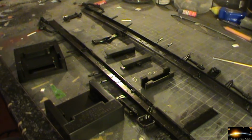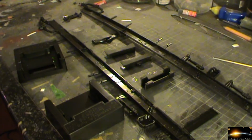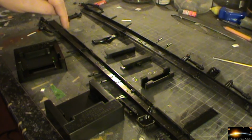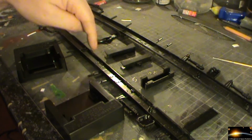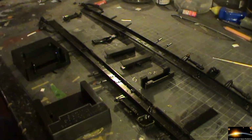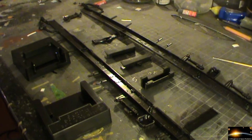The idea is that these inner parts we glue into one side of the chassis. Once they're dried, we can then glue the other side in, and then use these parts here to make sure that the chassis remains straight as all of the parts are gluing.